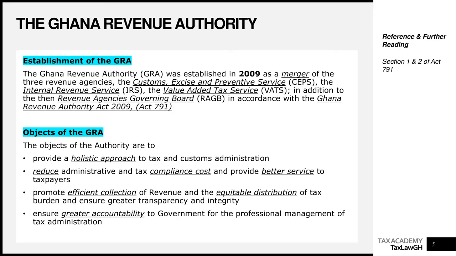These tax divisions had different functions and were very dispersed under their own management and control. The Customs Excise and Preventive Service was very distinct from the Internal Revenue Service, which was also very distinct from the VAT Service, each with different guidance and leadership. It was time to bring all of them together into one unified body to ensure Ghana collects the maximum possible tax revenue in the most efficient way.